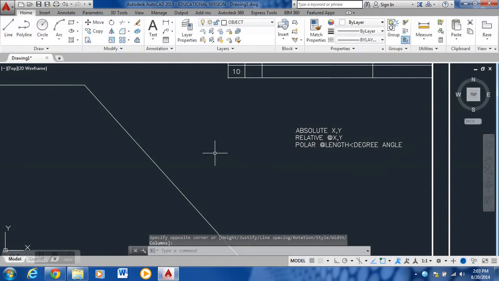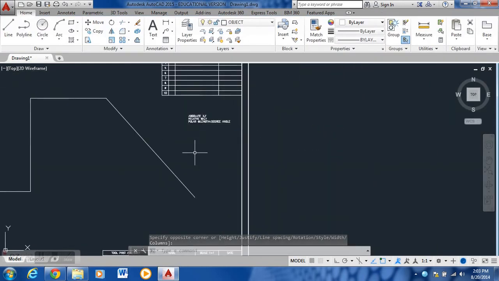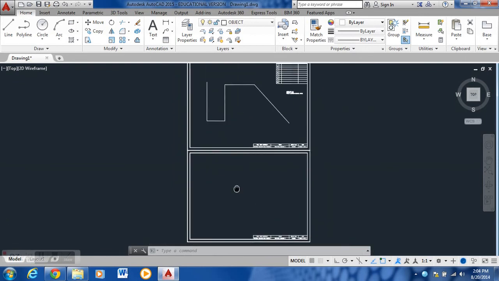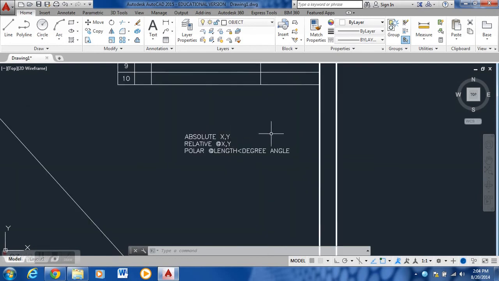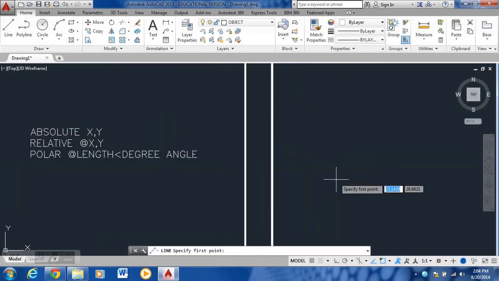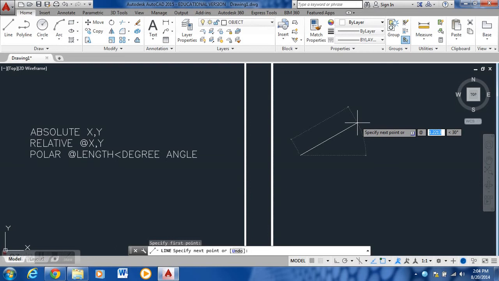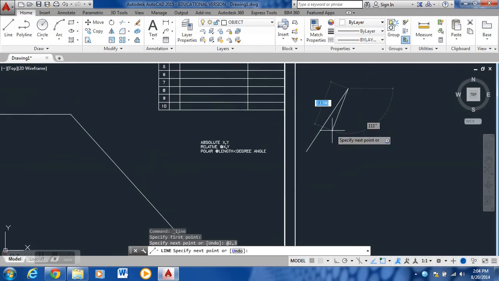So let me give you an example of these. If I wanted to work in polar coordinates, I have to know where the 0, 0 point is on my screen. I'm not even going to mess with polar or absolute coordinates. Let's go to relative. So let's say I start a line right here, and I want to go over 2 inches and up 3 inches from that point. Well, what I would do is I would just start to type at, and as you type, things automatically start showing up for you. At, I'm going to go 2 inches over, comma, 3 inches up, enter. So that went 2 inches over from this point and 3 inches up from that point. Very nice way to go with things.